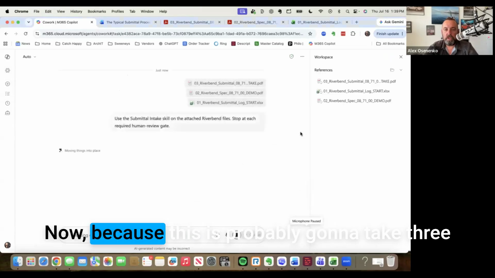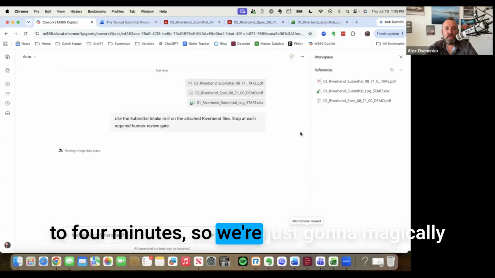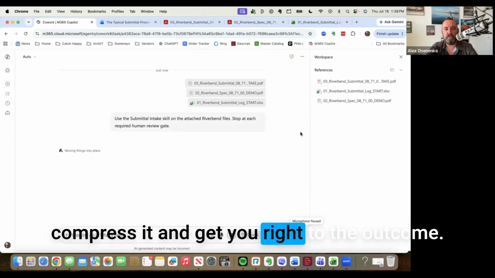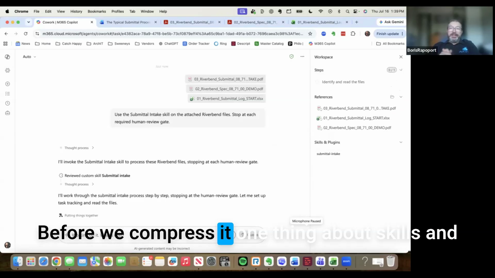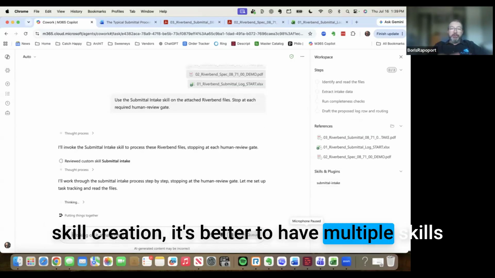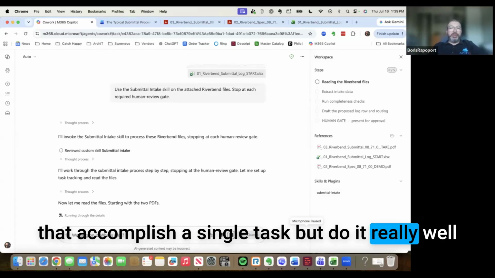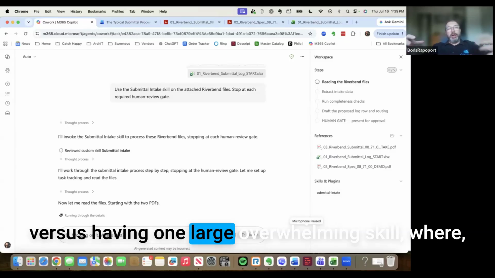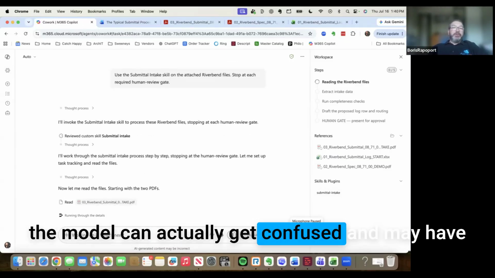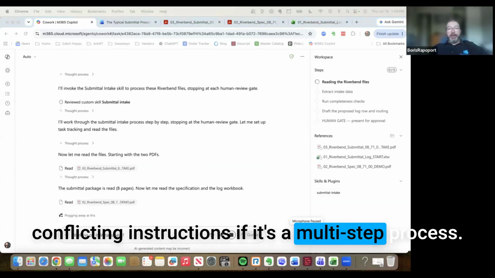Now, because this is probably going to take 3 to 4 minutes, we're just going to magically compress it and get you right to the outcome. Before we compress it, one thing about skills and skill creation: it's better to have multiple skills that accomplish a single task but do it really well versus having one large overwhelming skill where the model can get confused and may have conflicting instructions if it's a multi-step process.